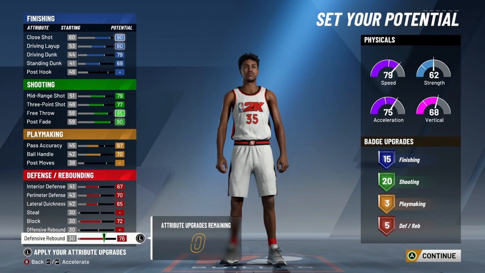So yeah, I don't know how people are gonna feel, but I feel like this might be more towards KD because of how balanced it is offensively. For instance, you get more total badges. That's just one thing. But all we got left to go over is the height, weight, wingspan, and then the takeover.